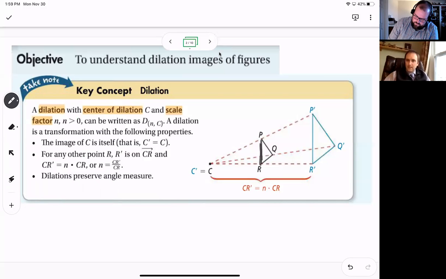Yeah, so I kind of think about this like we have this little light shining here, and P prime, R prime would be like the shadow image of PR. Where C would be where the light source was. So C is the center of dilation. Yes, so everything is kind of growing from that center. Now, for us in this class, most of the time, our center is going to be the origin.